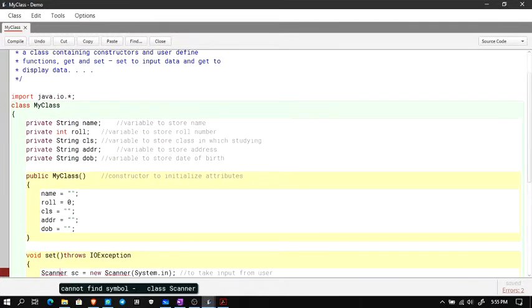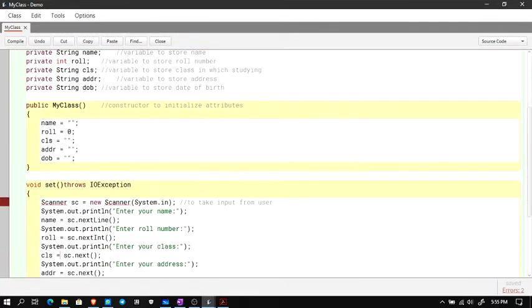Next, the function where I'm taking inputs, just after the function brackets, I need to write this portion, throws IOException. You do not have exception handling in this class, so I'll not be going into details, but just make sure whenever you are using the buffered reader class, the method where you are using the buffered reader should have this piece of code, throws IOException, after the function brackets. Just make sure you do not miss that.